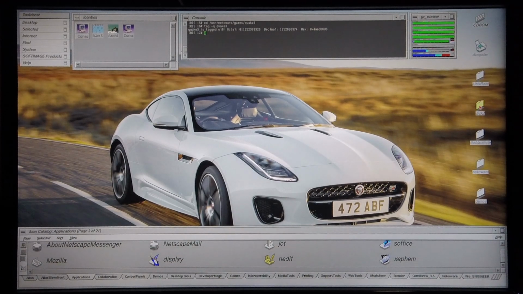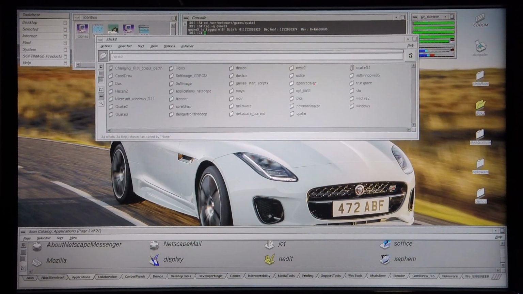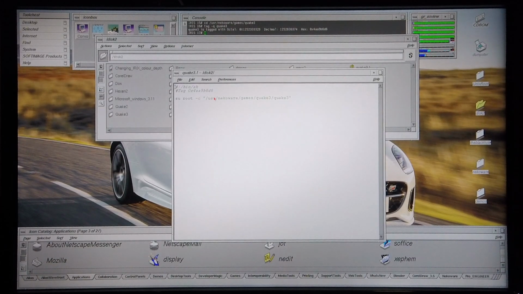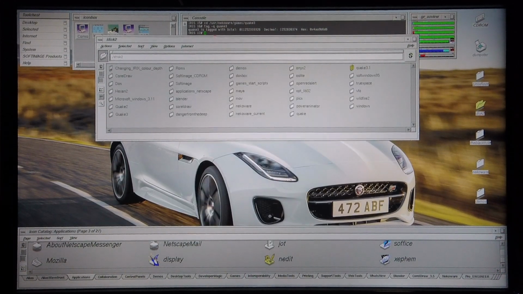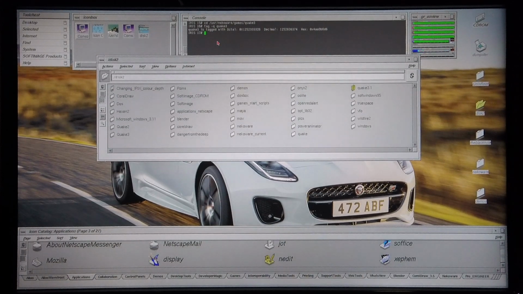Okay, so I'm going to go into disk 2, and there it sits. But if I double click on it, what you'll notice is that it doesn't execute. Okay, so it's still just a text file. So what I'm going to do now is I'm going to cd into the disk 2 directory.